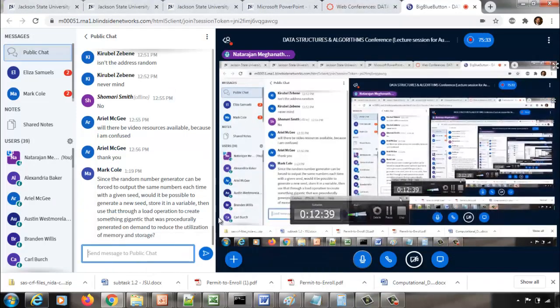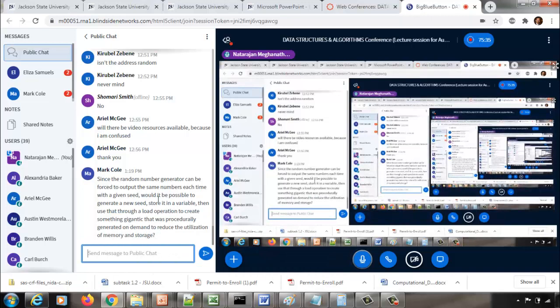Since the random number generator can be forced to output the same numbers each time, in the game it would be possible to generate new seeds. You're pretty much telling the same thing I'm doing here. So you are generating a new seed, storing it in a variable, then using that through a load operation to create something. Now, do you want to store that variable as part of a program or in a separate file and then load that file?